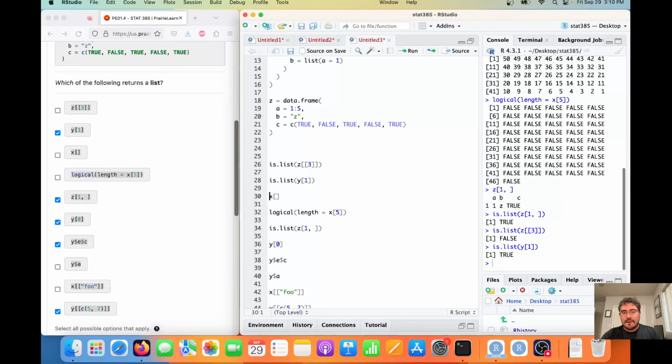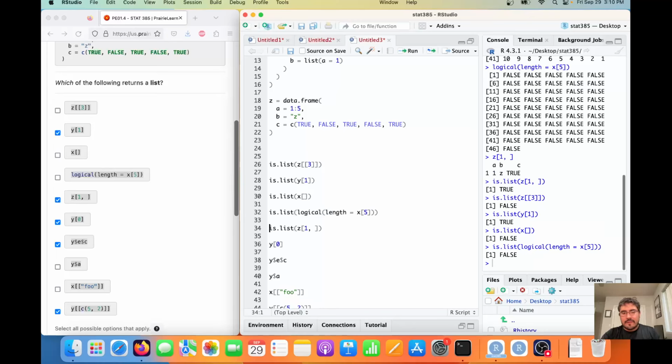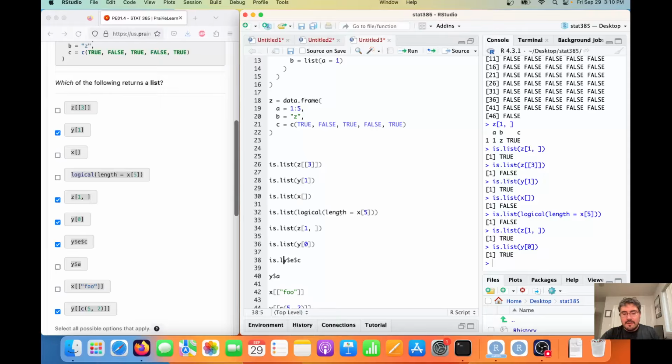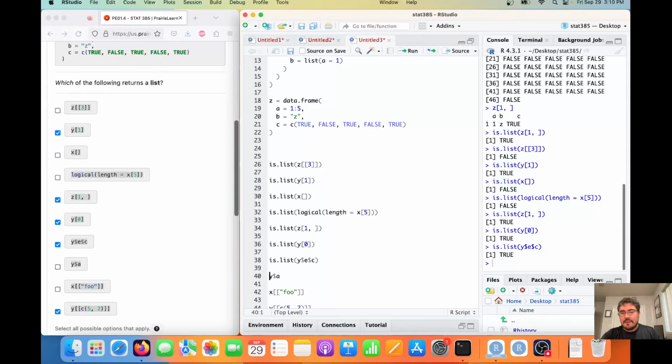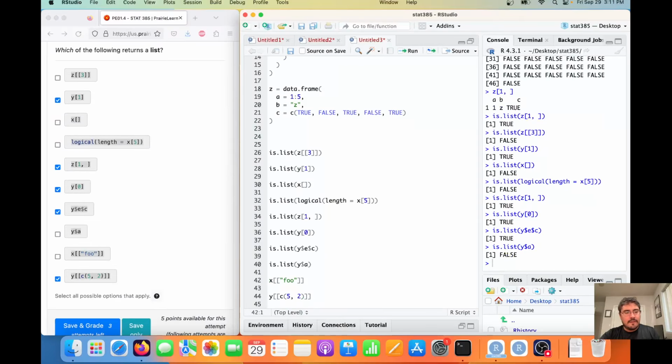See, false, true, yeah, is dot list, right, false, the logical thing, false, true, true, okay, is dot list, is dot list, false, wait, yeah, okay.